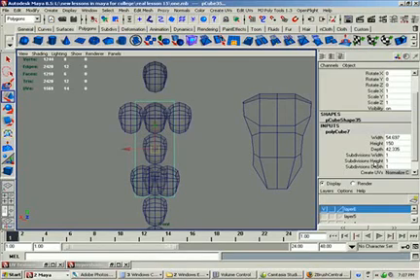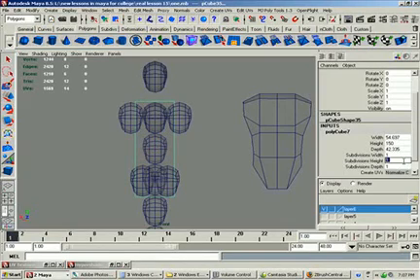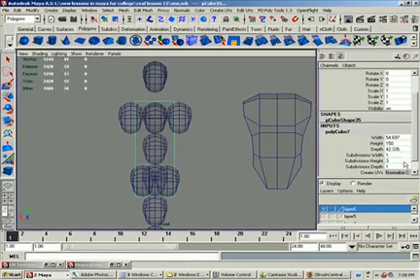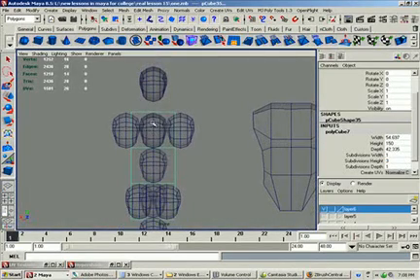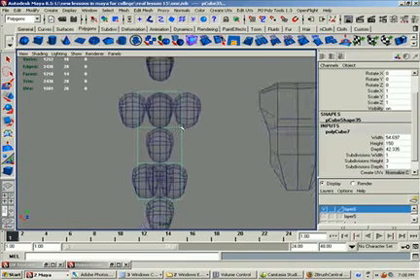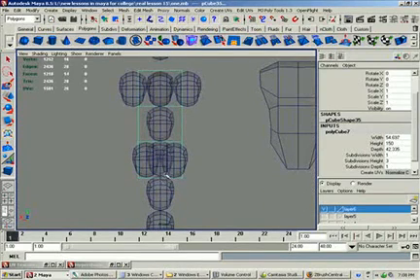Okay, divisions of height. Let's state three major divisions. And those three are the upper body, abdomen, and the crotch area.